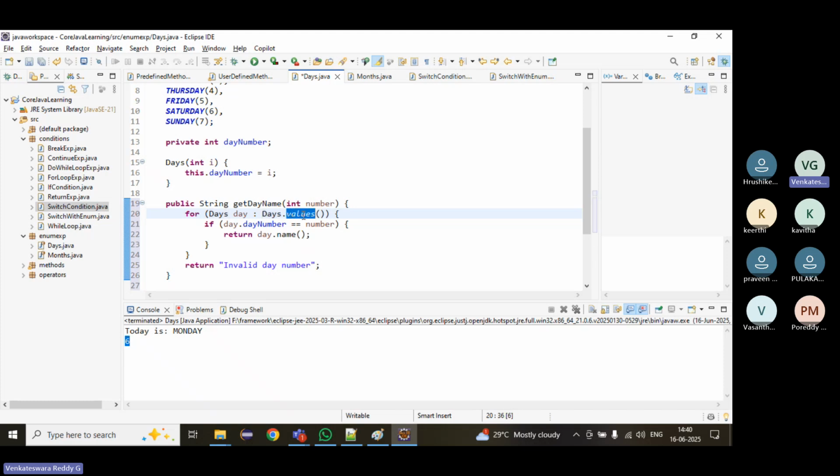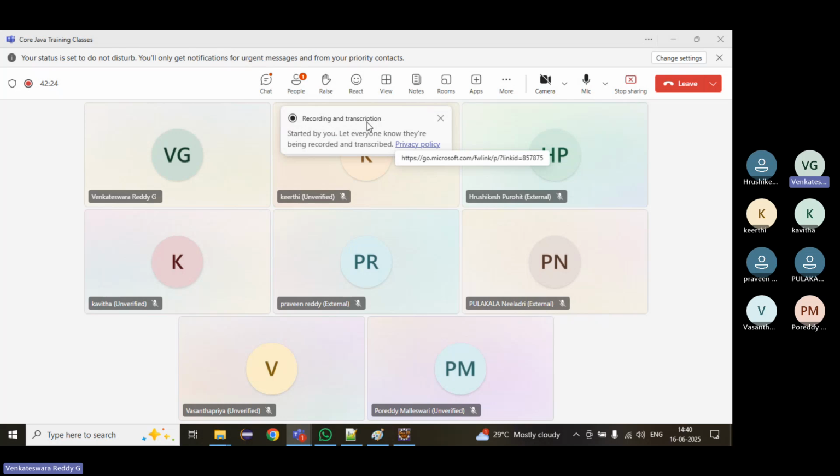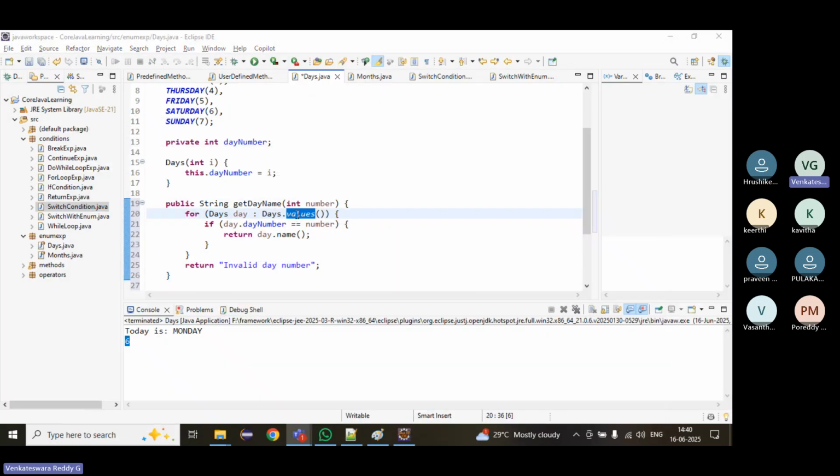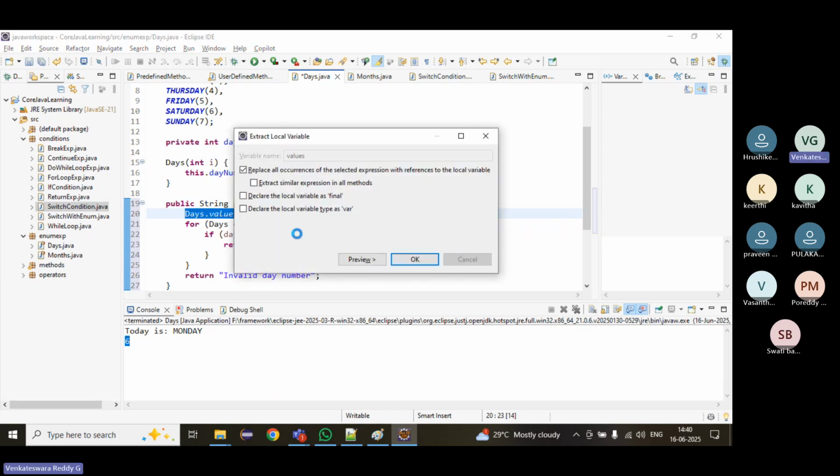Days.values(). It will return an array. We'll see what is the return type of EnumName.values().